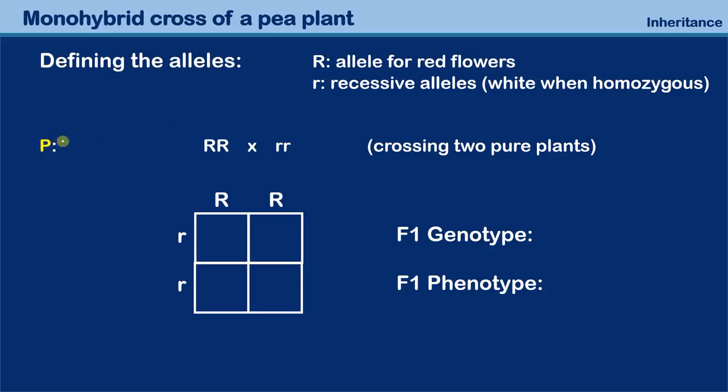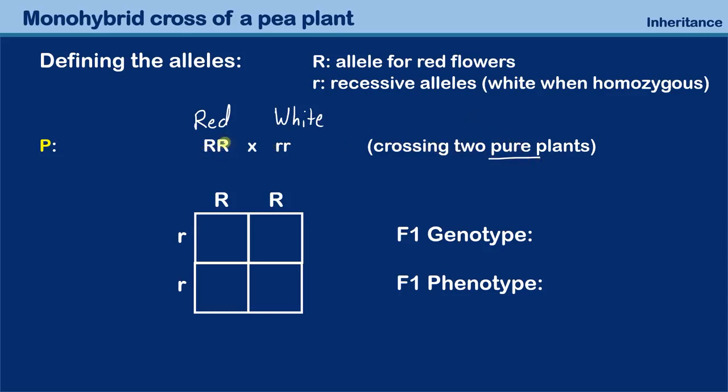These are the parents. And I'm now crossing two pea plants, one with a red flower color, and it is red because it contains at least one capital R, one dominant allele. So this is a red flower, and it is crossed with the recessive phenotype, little r, little r. I do not see a capital R over here, so it is white. So I'm crossing a red flower with a white flower. Both of them are pure. This means that both of them are homozygous.